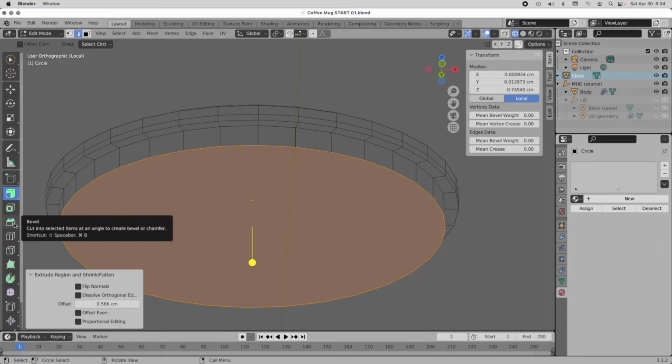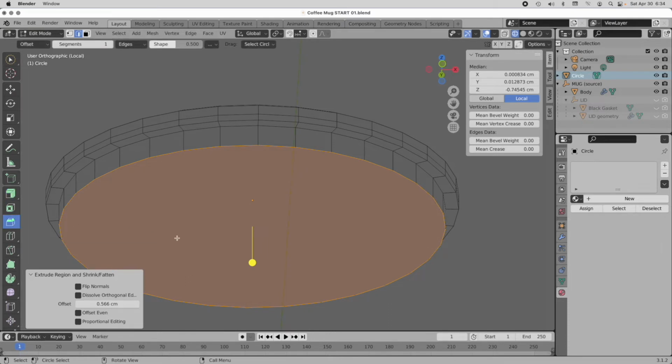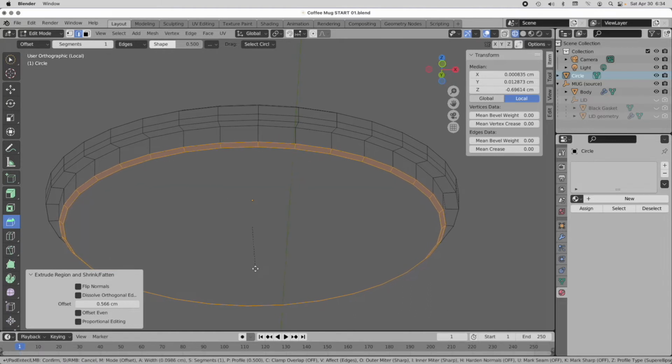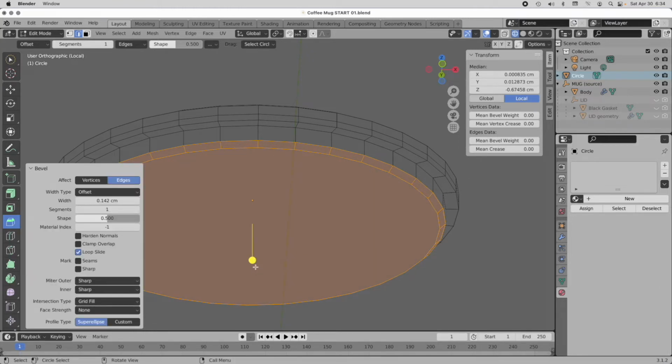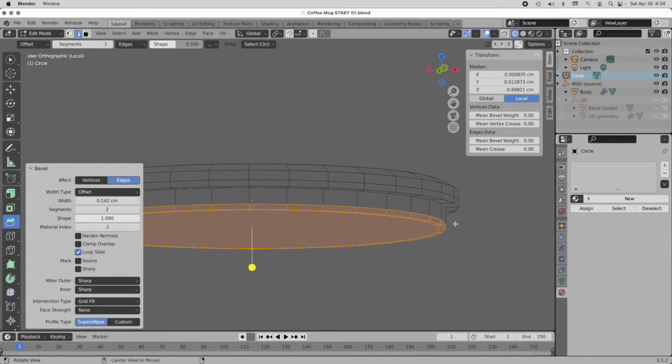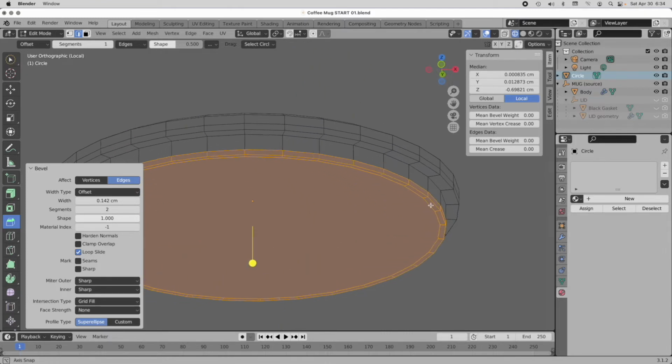Hit return, and then we're going to come back over and we're going to invoke a variation of the bevel tool. Now currently, if I select the bevel tool in default mode, this is what it's going to do, it's going to produce that basic 45-degree angle bevel. And that's not what I want. I want this to produce a row of polygons on either side of that original edge. What I'm going to do is I'm going to come over here and say 2 segments, but I want the shape to be 1. So the shape will change so that that produces that original 90-degree angle right there.